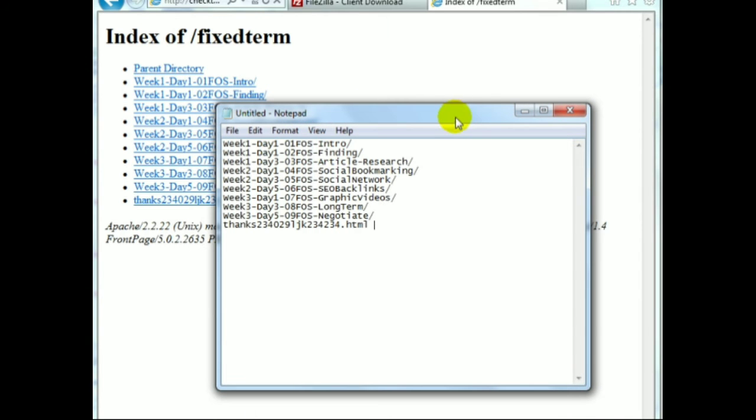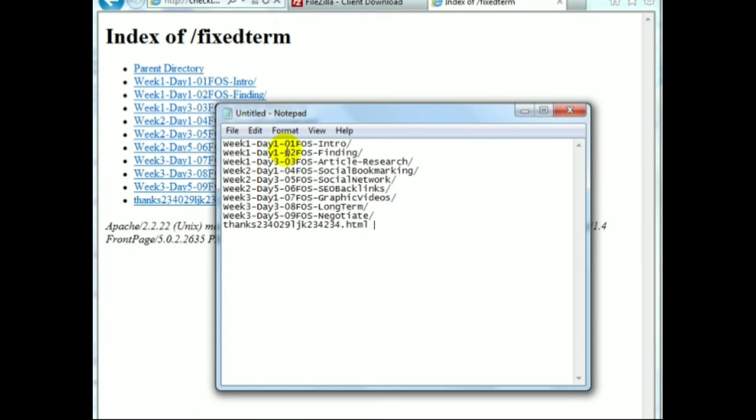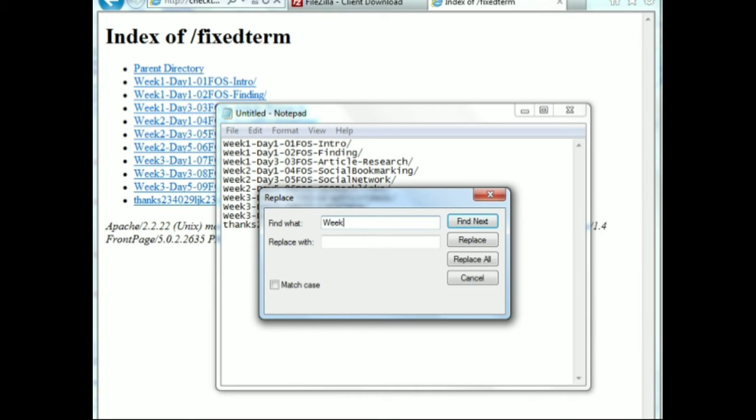And I copy these in here. And I simply copy this at the very top. And I look for some sort of pattern. For example, every one of these except for this one has the word week in the beginning. So what I can do up here is go to replace week with this URL, and then I put week in here. So whatever you grab here that's similar to everything else, add it here. And then click on replace all.